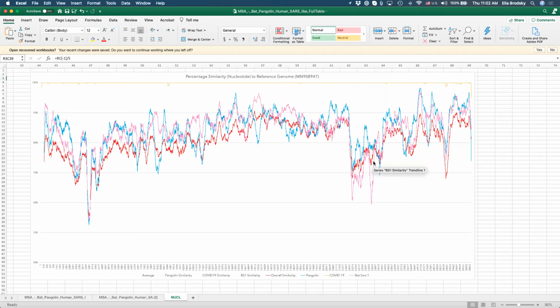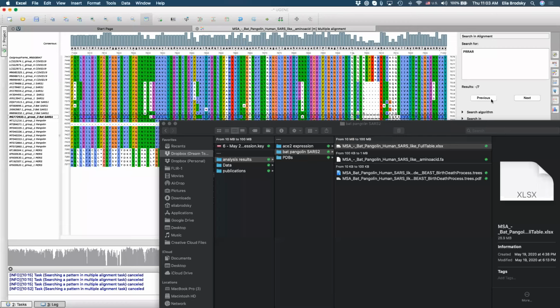For now, we'll talk a lot more about how this works in real life. But if you look overall, they're fairly close. In a lot of areas, the bats are a little bit closer to the human sequence. So this is a similarity plot, important for other papers that you will see. And as we saw last time, in fact, exactly what we saw in some of those publications. So let's take a look at what we saw last time.